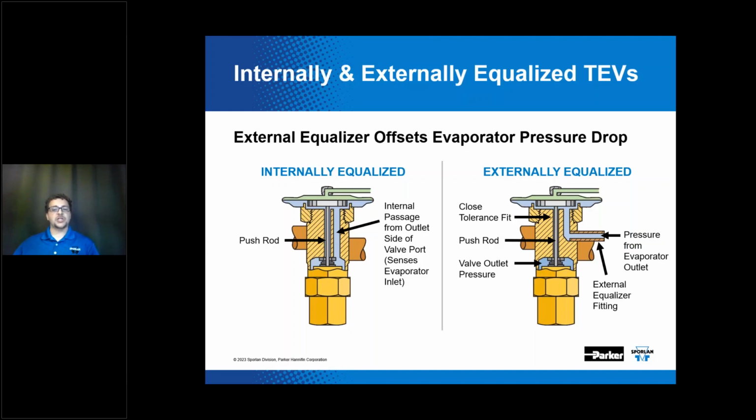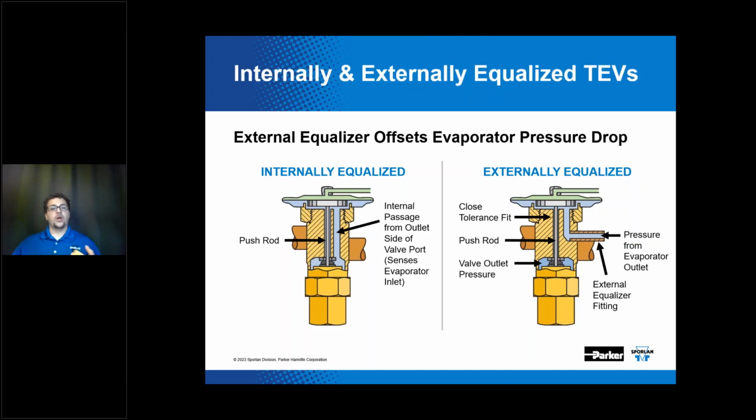I want to mention that an externally equalized TEV can always be used to replace an internally equalized version of the same valve, and you won't experience any negative repercussions in terms of system performance. So I do understand the fact that installing a third connection on a system that didn't have it originally is a bit of an inconvenience for a technician. But as far as system performance, you won't experience any negative repercussions from using an externally equalized TEV in place of an internal. But the opposite is not true, and I'll show you that here on the next slide, actually.